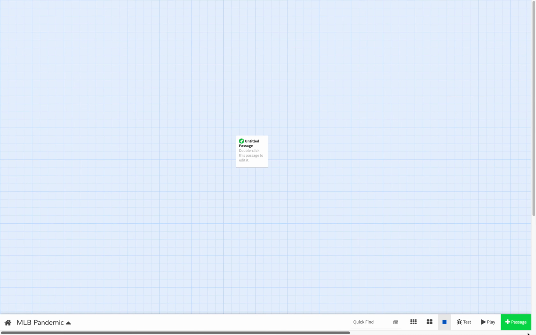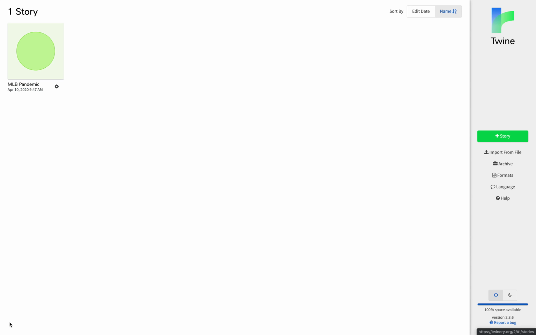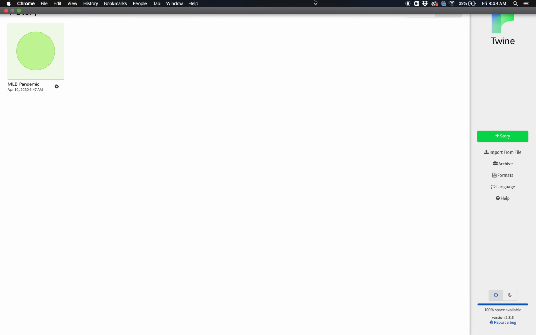And adding a passage, we actually don't really have to do this. What we'll do is actually make them in here, you'll see. I'm sure you could do it this way if you wanted to, but I think it's more practical to just work on it as a flow chart. So that's a basic overview of everything. Right down here at the bottom, this home brings me back to this. And that's it. That's an overview of everything, and let's make a story.